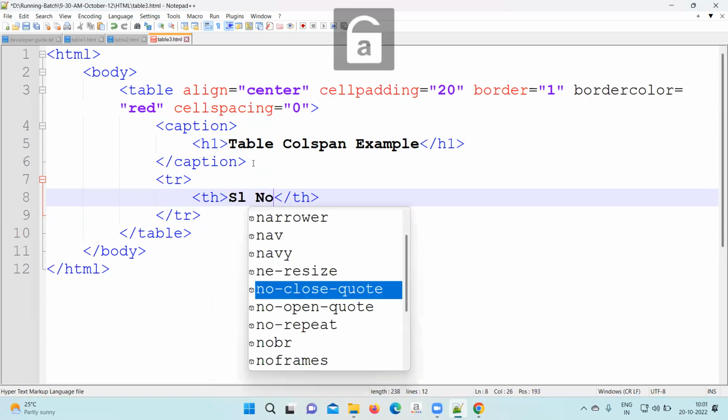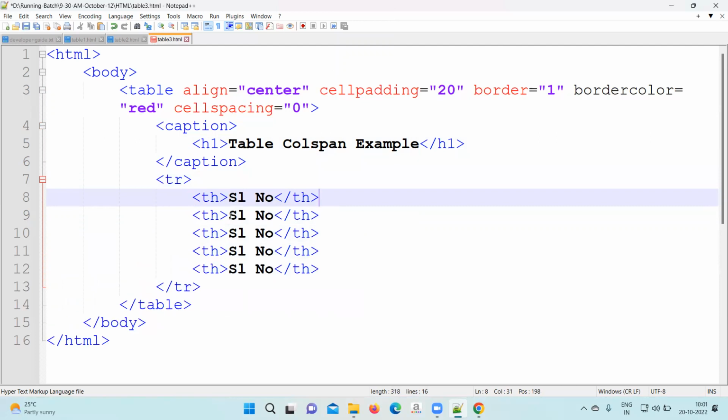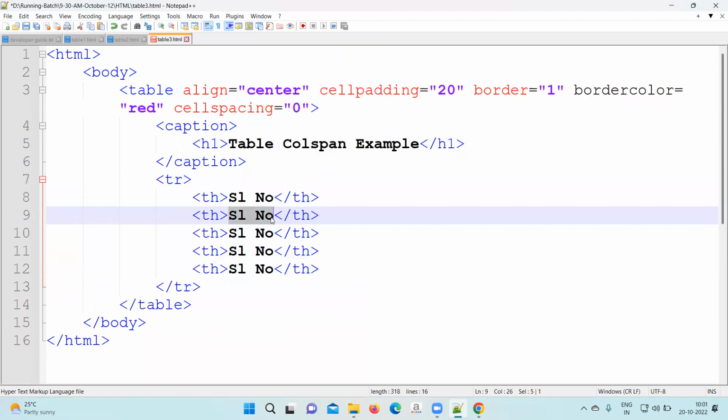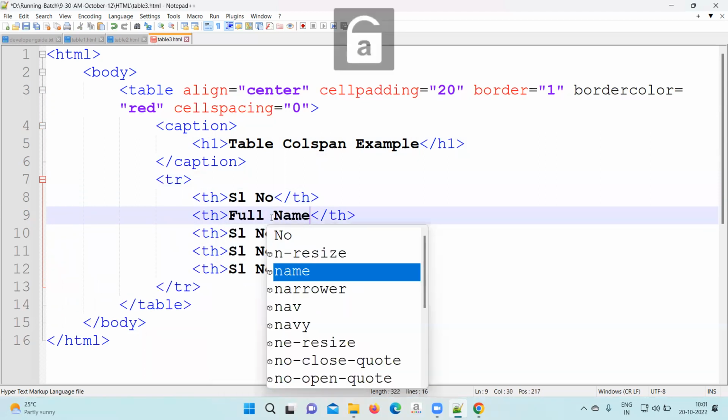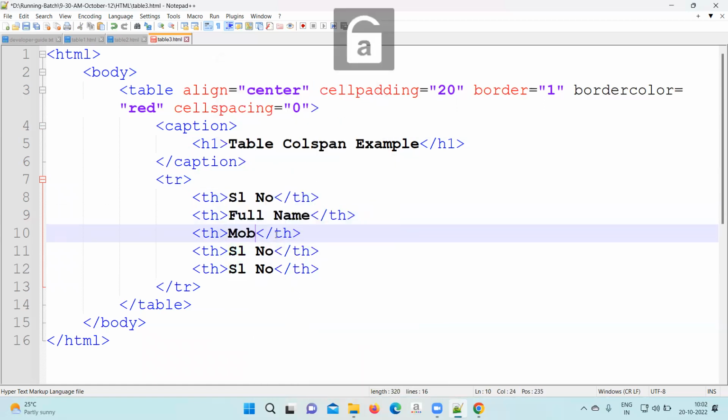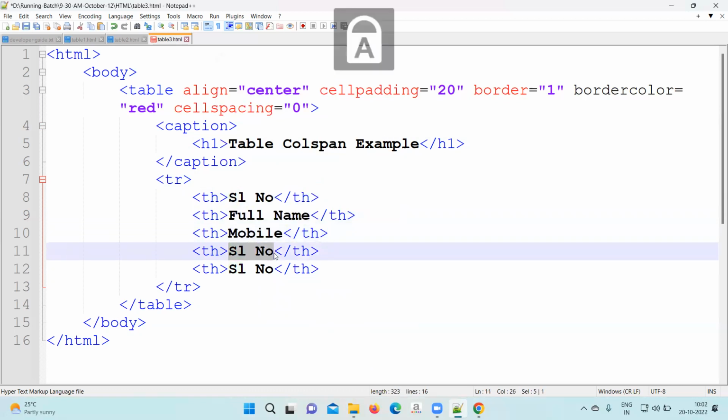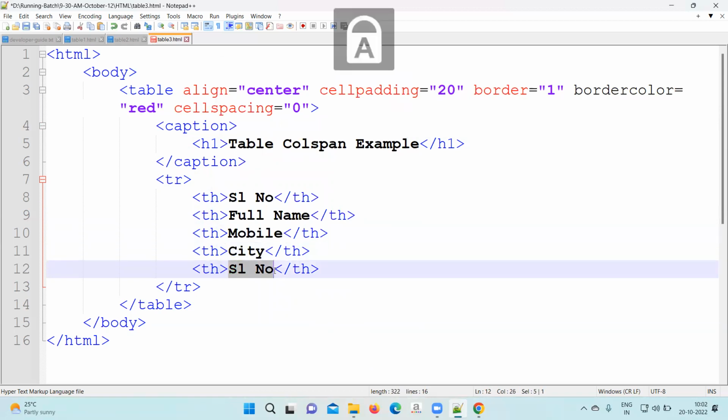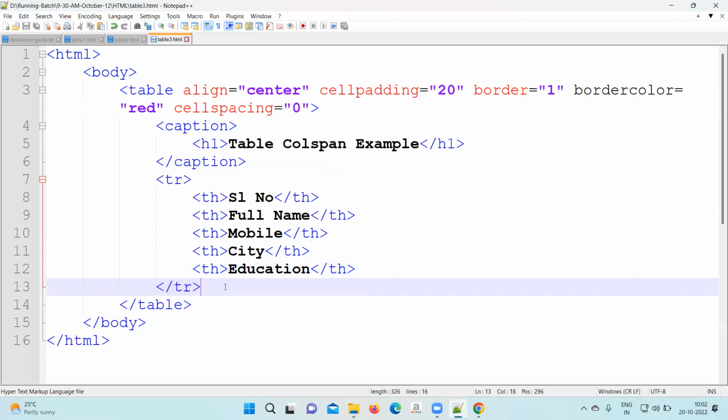Then follow again: serial number, full name, mobile number, city name, education name. Fine. Now come down. Write a tr.